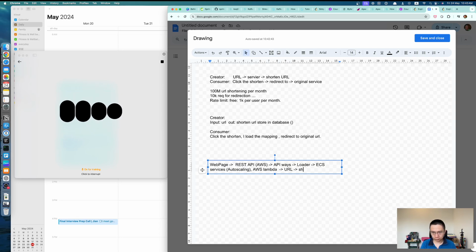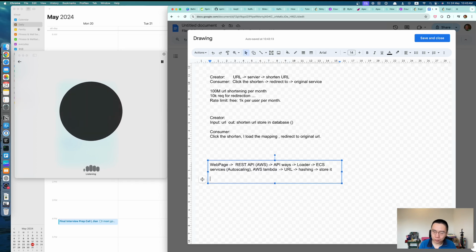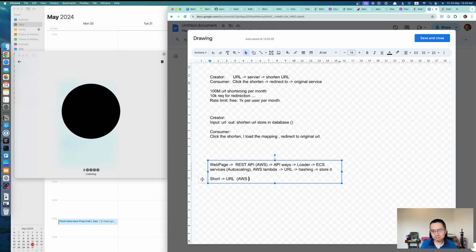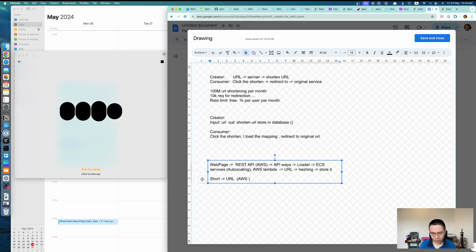That makes sense. After generating the unique hash for the URL, where and how would you store this mapping between the original URL and the shortened hash? Yeah, you can see here the shortened URL maps to the original URL. This is pretty much perfect for a key value store. I'm going to choose the AWS DynamoDB for storing the shortened URL, and the key is the shortened URL. Using DynamoDB sounds like a good choice for handling high throughput with low latency.